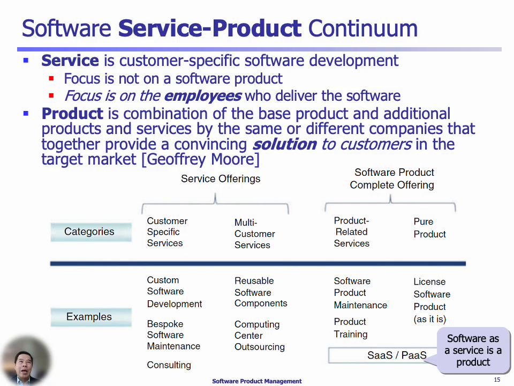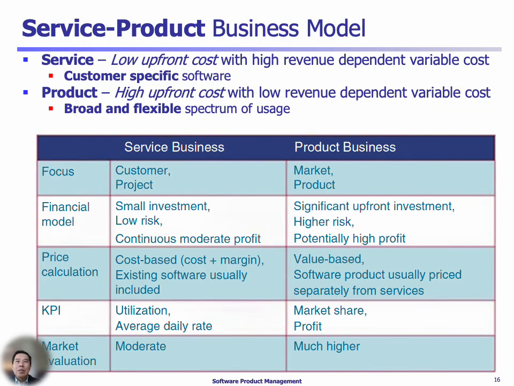Versus you have developed the product, and your product now is the software, and you are selling the product to them. And this can be sold as an upfront cost, one-off, or can be sold as a subscription base. So you are selling software as a service or platform as a service kind. So if you look at the differences, the service business is low risk, less upfront costs, and you just go in, you customize everything, you get paid for the time that you have, but you only get paid for that service that you provide.